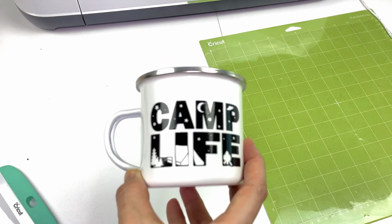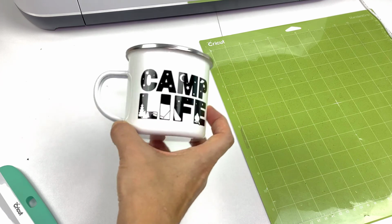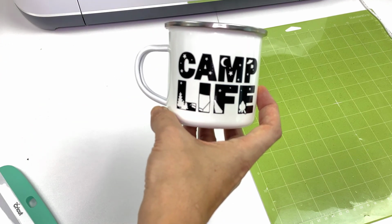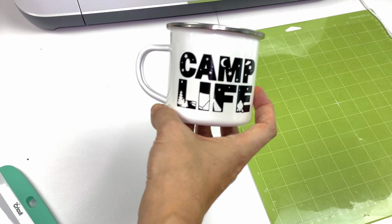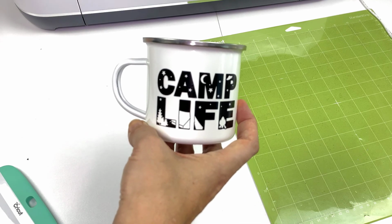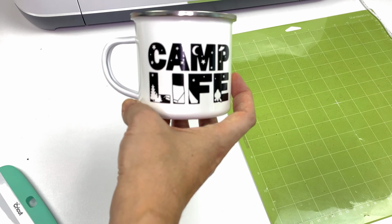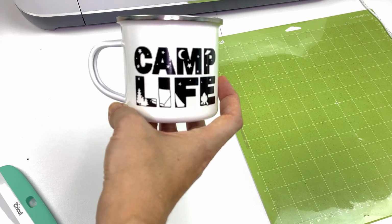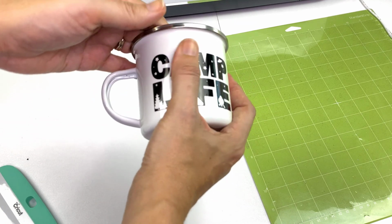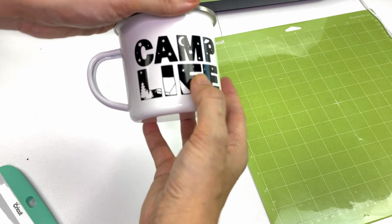But if you want to decorate, pop some decals on a normal cup, what I would recommend is to use infusible ink and to bake it in the oven. And I have a tutorial in mind. It's not up yet, but it's coming soon, where I will show you exactly how to do that, because that way you're creating a mug that is dishwasher safe. So if you're a dishwasher fan like me, that's how you would like to do those cups. But if you hand wash a lot, you can pop these onto normal cups for sure. It will still last quite a long while.